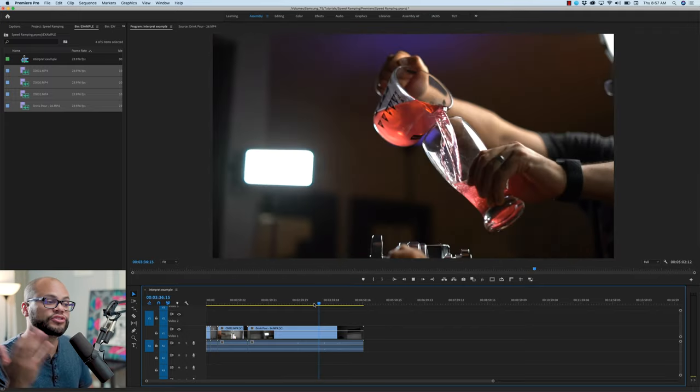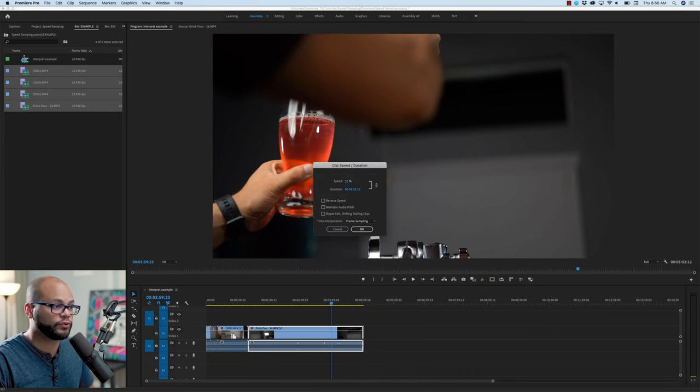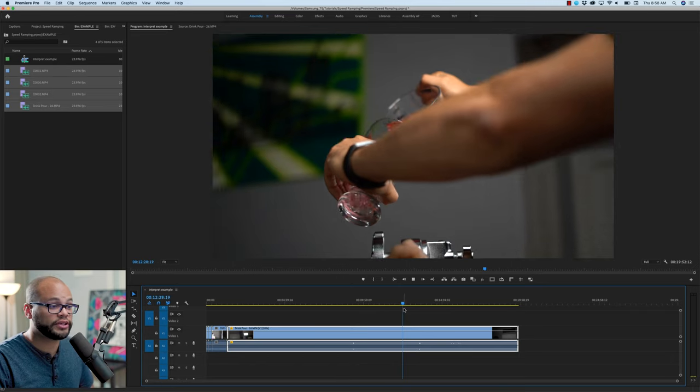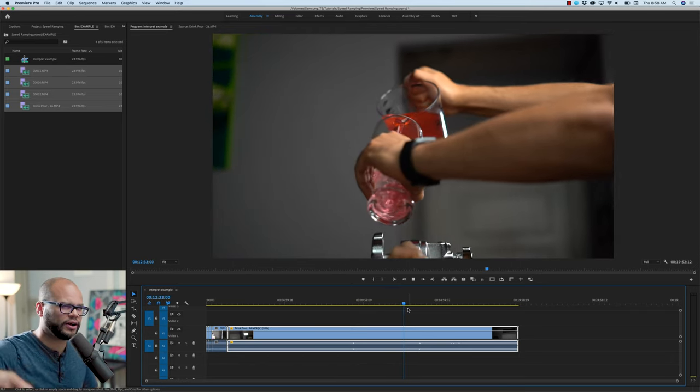The only catch here with interpreted footage is that you don't want to go to speed and duration and then try and slow it down more to like 20% like I was doing earlier in the video, because it's going to look like this. It'll look like super, super slow motion. You're trying to slow down slow motion. So keep in mind that with interpreted footage, everything's already in slow motion, which may have you asking the question, if you wanted to do something like speed ramping or maybe play a part of the clip back at normal motion, what percentage would you need to go back to in order to have it be normal motion?